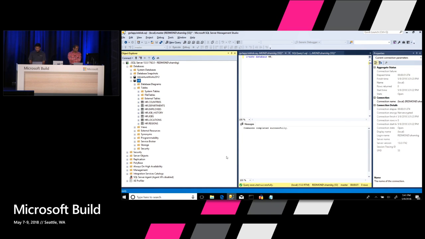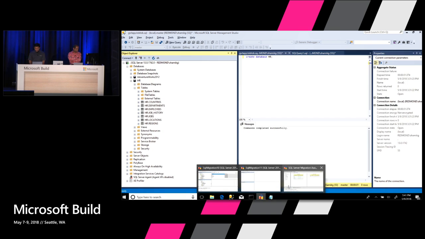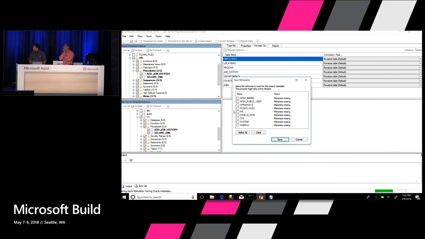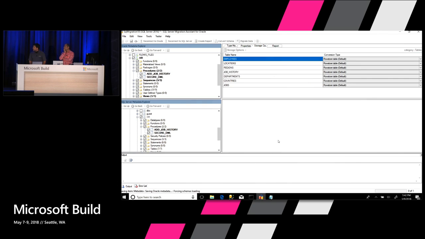Now, I could obviously use this tool and also migrate data. But as I said, you're at the mercy of a tool running on a box. It's going to use compute. We provided an option for you to upload this entire metadata to DMS so that you could resume your migration from the DMS service. So if you notice, there's this little icon here that says Save Project to Cloud. When I save project to cloud, it will give me the option to choose that schema and then save it to my DMS instance.